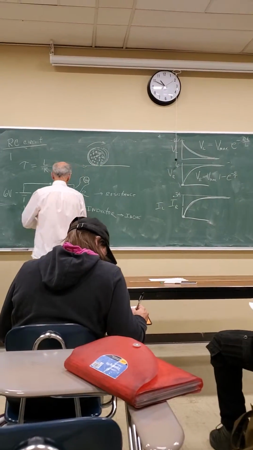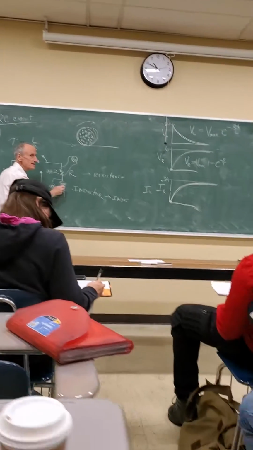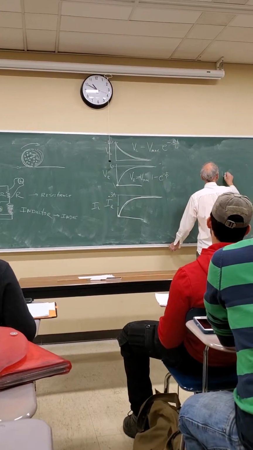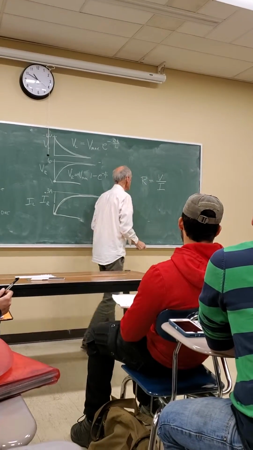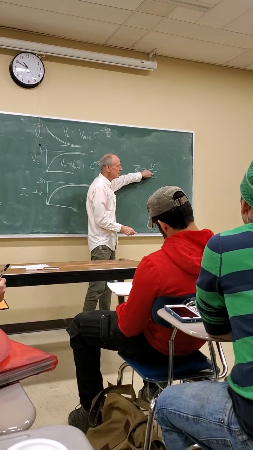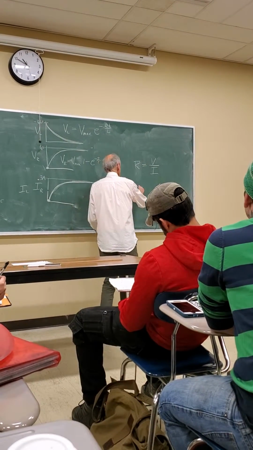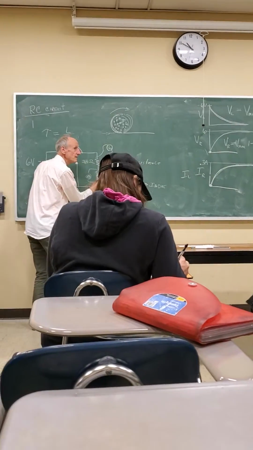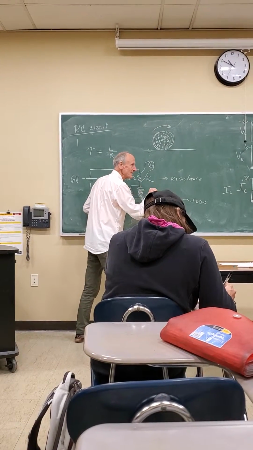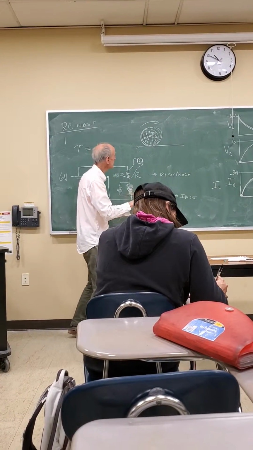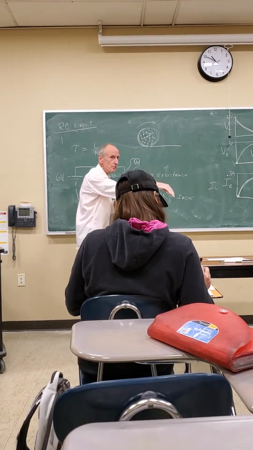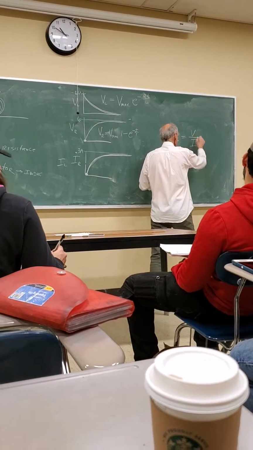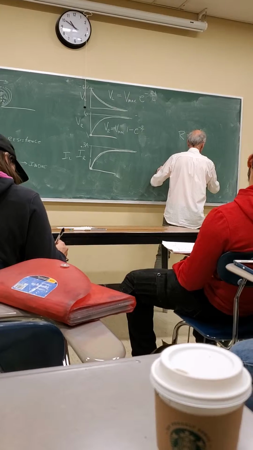What the L is, it's a kind of resistance. This will be the last thing I'll say. Resistance is a resistance to current, so it's voltage over current. The inductance is not a resistance to current. It's a resistance to change in current. It's only when the current's changing that the flux is changing, and it produces an EMF which opposes it. So you can think of the inductance as a resistance to change in current.